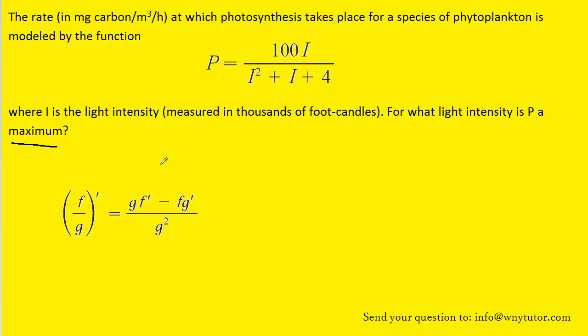Now here is the quotient rule from an earlier chapter. It's using prime notation and in order to understand how this works, we would want to assume that the numerator can be considered our f function and the denominator can be considered the g function. So with those designations, we can carry on and apply the quotient rule to calculate the derivative.